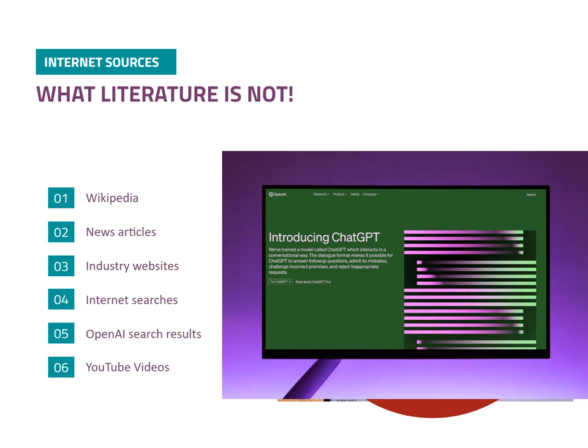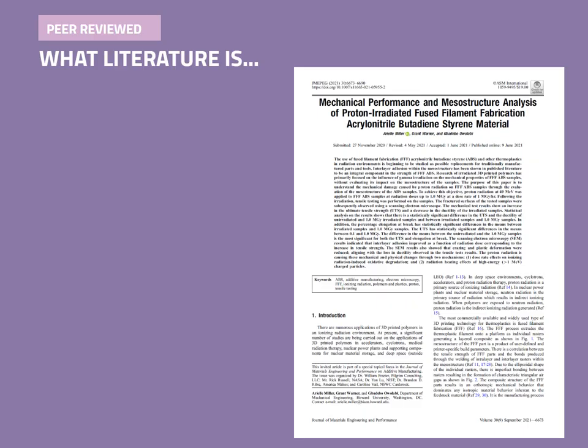So you have no way of verifying if the information you are receiving is correct. I would strongly caution against using open AI tools for literature review, especially as the primary tool for gathering information. It is important to note that most of the developers working on AI tools and other machine learning algorithms don't really understand how these algorithms work and learn. So now that we know what literature is not, let's go over what literature is.